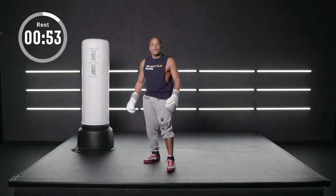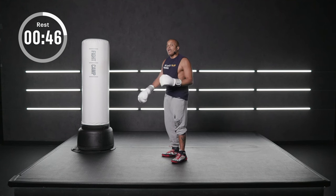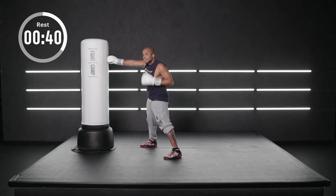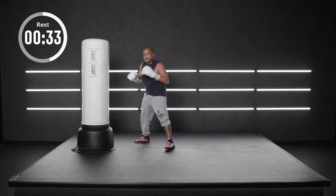So the next one, remember that footwork. We don't change that footwork. We're going to do the footwork again, but instead of doing one, we're going to do 1, 2, 1, 2. So remember, when you step with that rear, shoot the two. Then you're going to step out with the lead, hit the one. Step again, rear. All right?